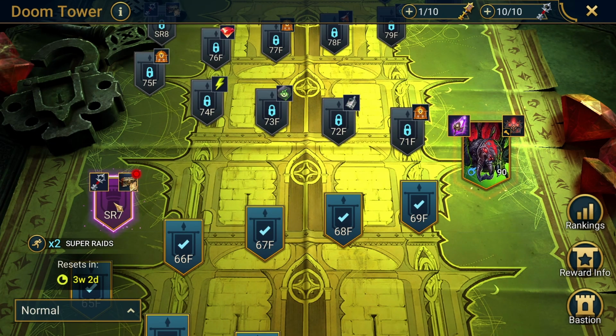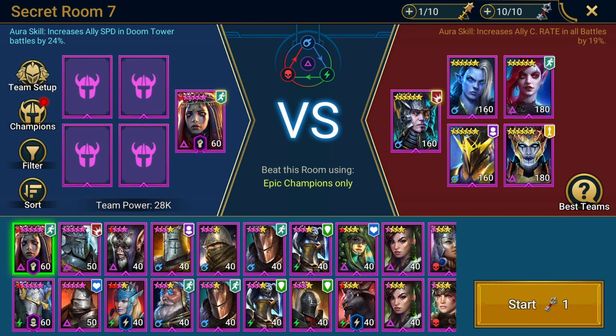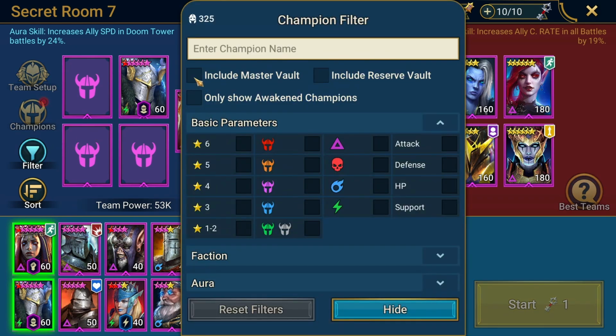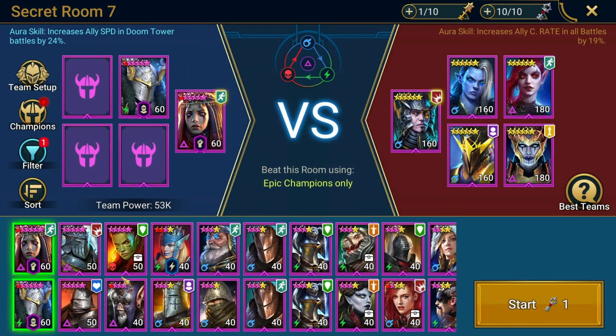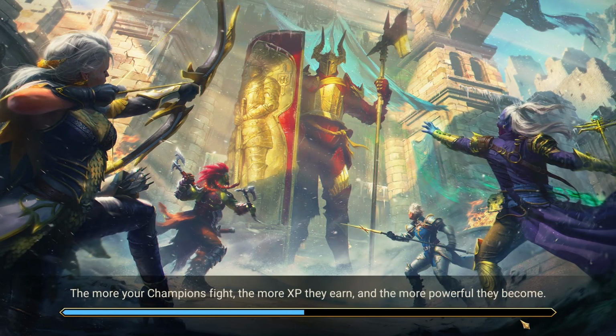Alright, let's try the secret room out first. Epic champions only. Okay. Throw in our lady here. Roll this one in. Go ahead, we're going to turn our filter to show the master vault as well. Not that it helps us any. These two are probably going to be the best ones. I think these guys are geared up some. And let's throw him in. I mean, he's only level 40, but he might be able to do something.